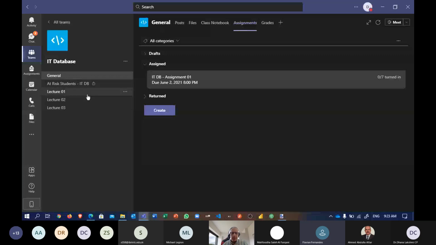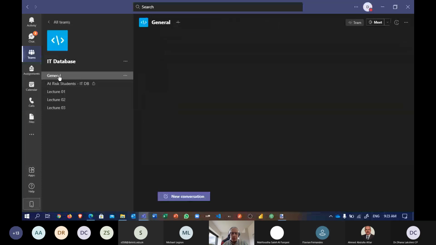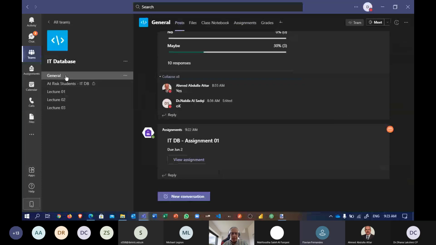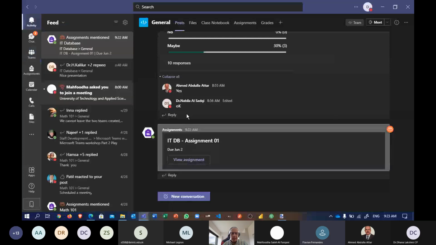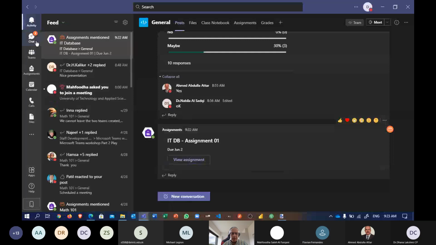No. I said the students will receive a notification where they can see it in the post in the general, plus in the activity. In case he didn't see it in the post, he can see it in the activity. He can go to the activity, where there will be an icon with a red background that comes here, just to catch his eye. Okay, that's the point. Yes, thank you, doctor. Thank you. Welcome. Okay, move on.